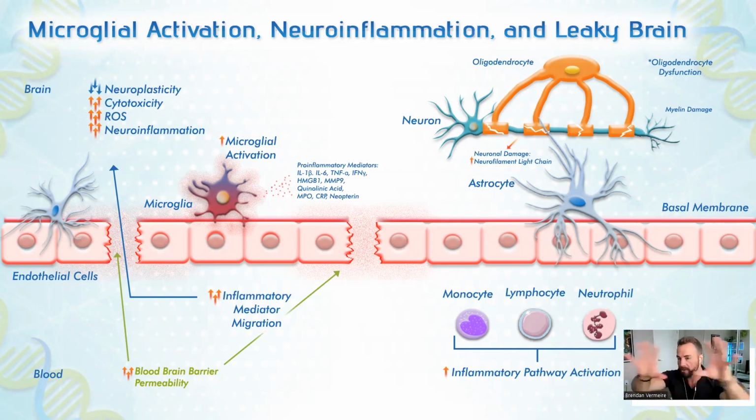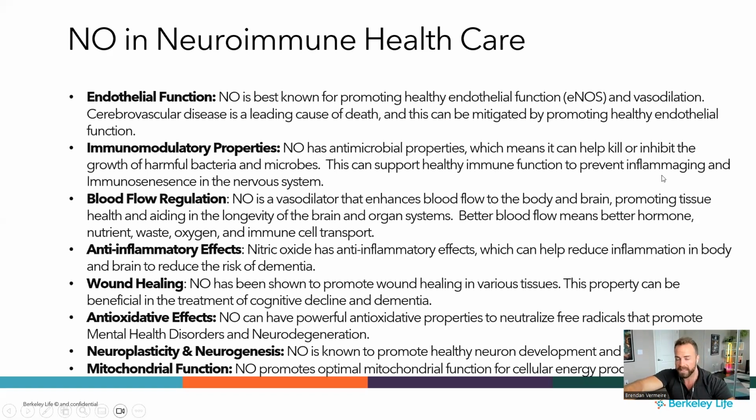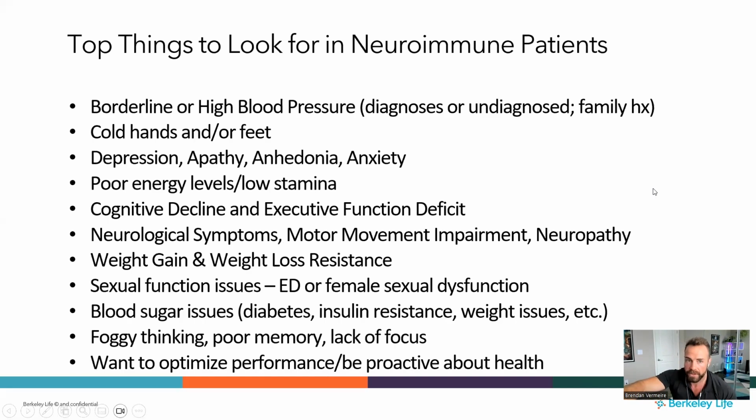So we want to restore homeostasis to this nitric oxide system within the parenchyma of the central nervous system. Because if we can't effectively nourish and feed the oligodendrocytes, they can't effectively remyelinate the neurons in our nervous tissue. And of course, then we have more demyelination, more neuroinflammation, and more neurodegeneration, right? So again, it really starts with healthy blood flow and nitric oxide signaling at a very foundational level. Now, here is a summary slide that encapsulates some of the mechanisms and pathways we've been discussing throughout this short lecture.